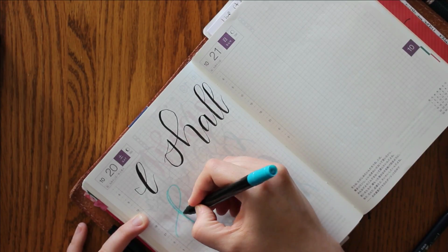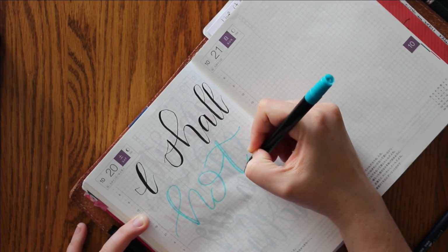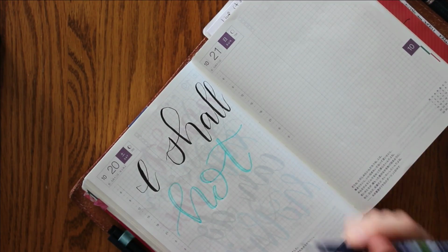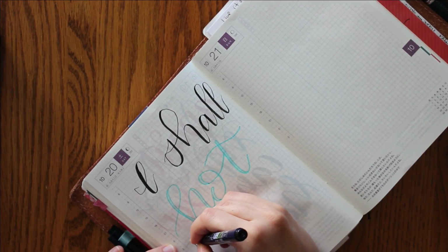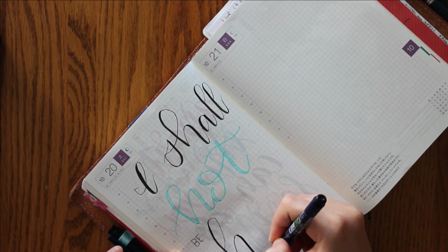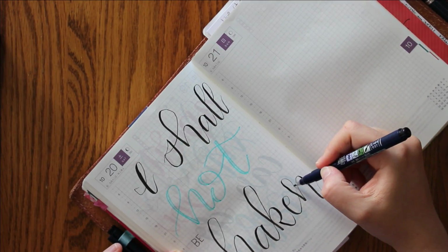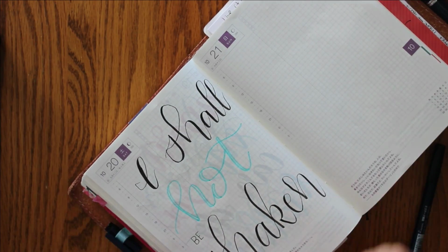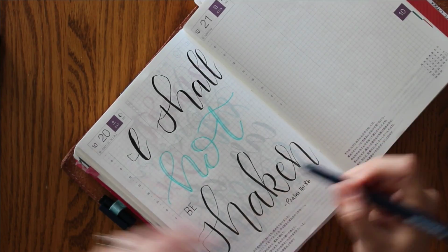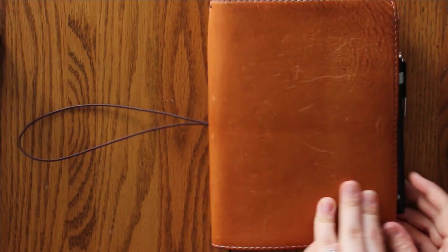So here I am doing some faux calligraphy with the bullet side of my Crayola dual tip brush markers. So that's kind of a fun hack if you don't know how to brush letter. If you're not comfortable with it, you can just go in and then add a second line to your downstroke, so whenever your brush goes down, you can add just a little line on the side to make it look thicker there, to give it that faux calligraphy look. So there's the 21st, or excuse me, the 20th.